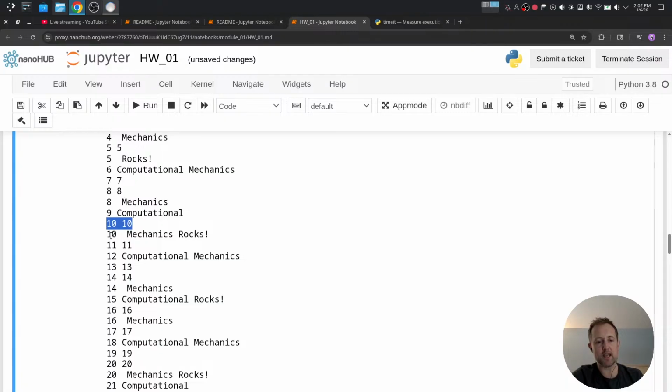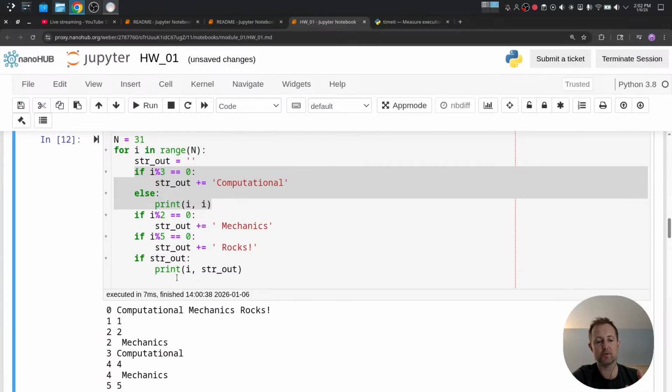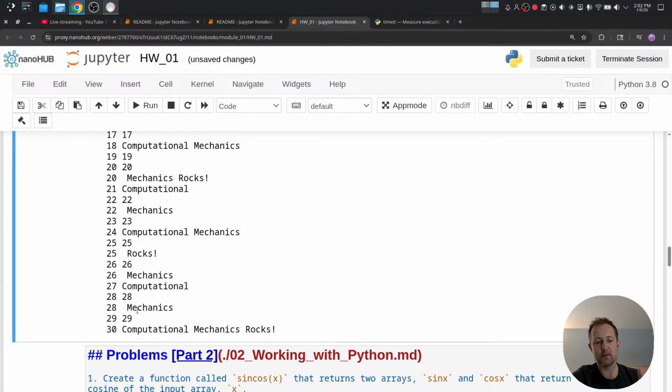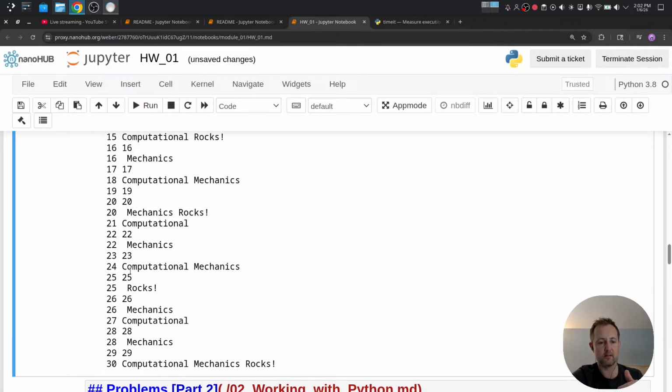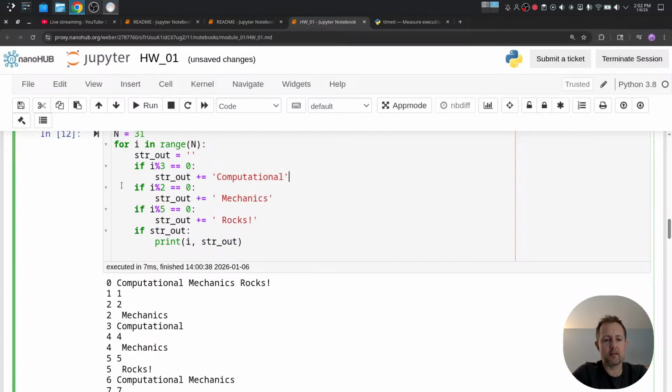So it prints out 10 and then mechanics rock. So anytime this 3 is not true, then it ends up messing things up. It gives us 2 outputs for that same, and let's see, yeah, 25. So anytime it's a 2 or a 5 multiple, then we end up with this weird case. And it's okay, it works.